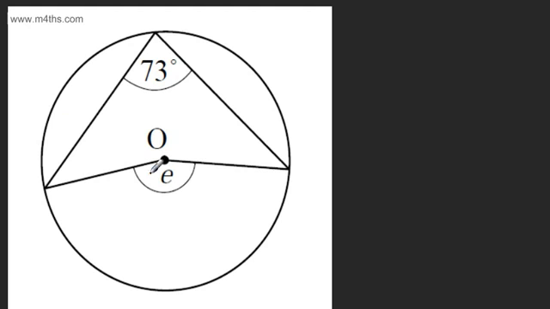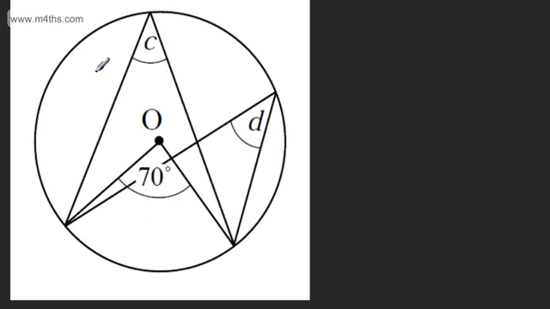Okay, angles at the centre are double that of the circumference. This is an example of the arrow theorem. So if that's 73, this is 146. So nice and straightforward. This one here, angles at the centre are double that of the circumference. So this must be 35. All we've got is an arrow here. We could look at this as another arrow, or we could simply look at it as a bow. So if C is 35, D must be equal to 35 also.